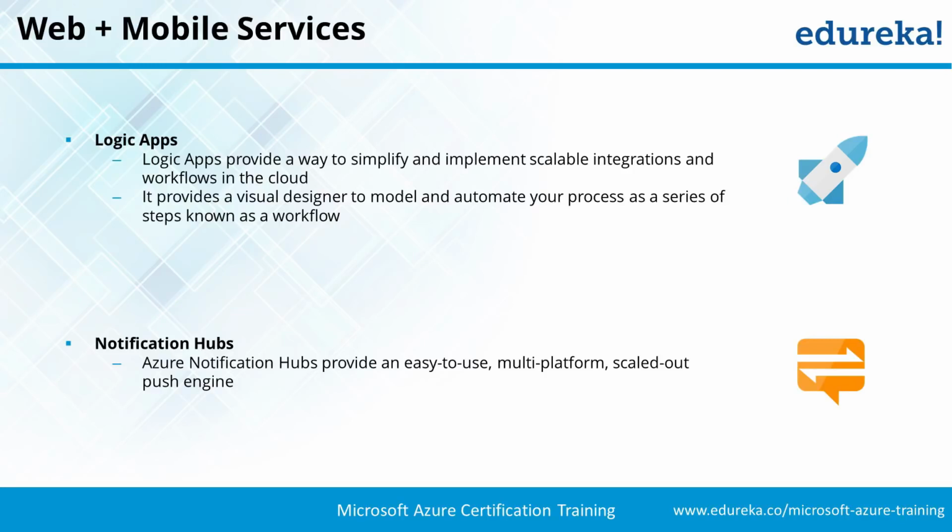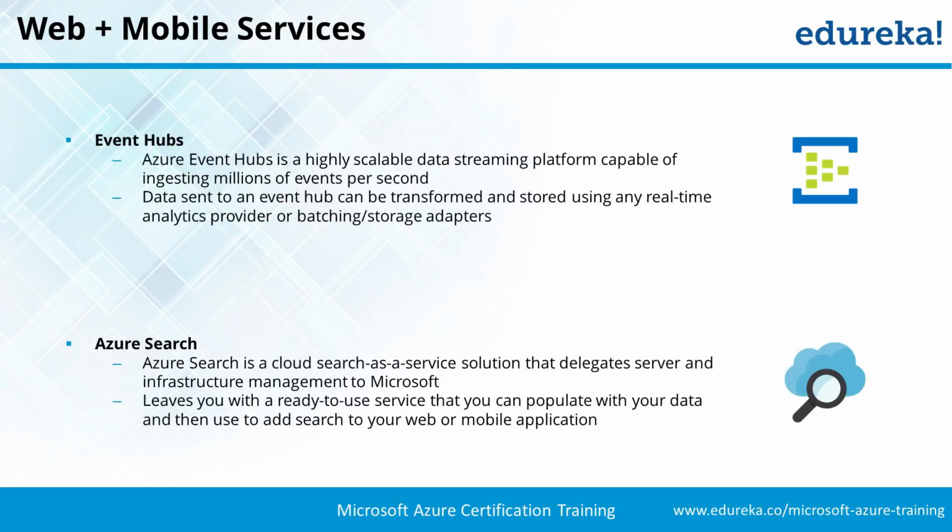Then you have my notification hub. Notification hub is used for sending different notifications, just like you have notifications in your mobile apps. In here also we have my notification hub, using which you can send notifications on your websites or mobile services which you run on the Azure environment. Then you have event hubs, which is nothing but a collection of different events which can be stored over there.